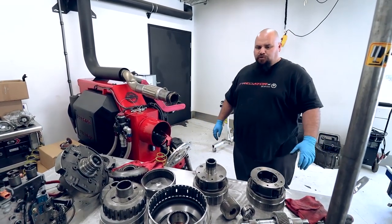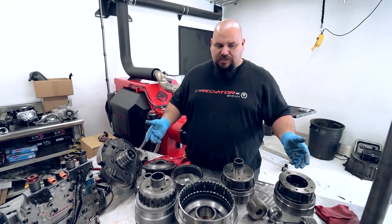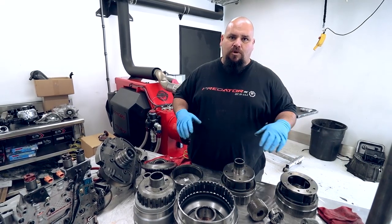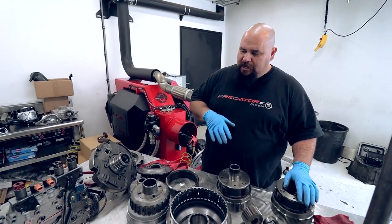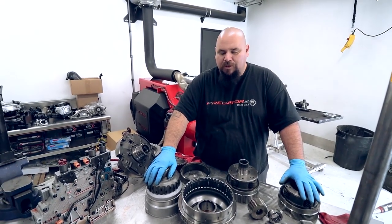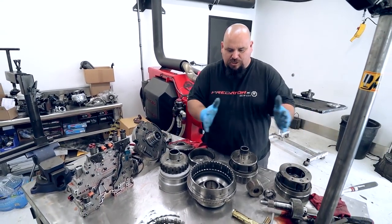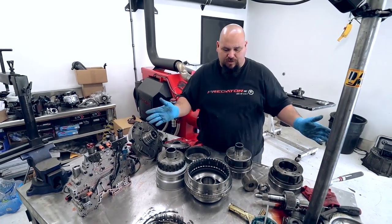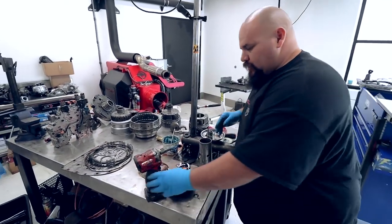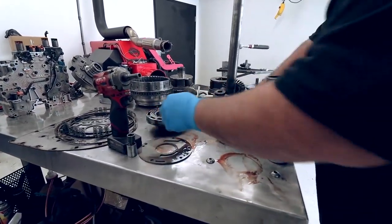What we're doing here is the stage four clutch kit that we do here in-house. As you guys know, we get used engines, we tear them apart, either rebuild them or reseal them, whatever the customer wants. From there, if they want a stage four transmission, we'll go ahead and rebuild that. This is a perfect example — we took apart the truck, the engine and transmission were a matching set, but when I opened it up, here's your pump gear, and look at how it was.